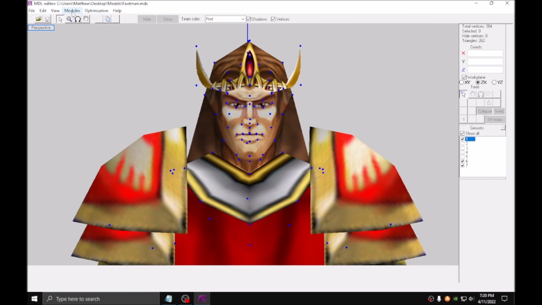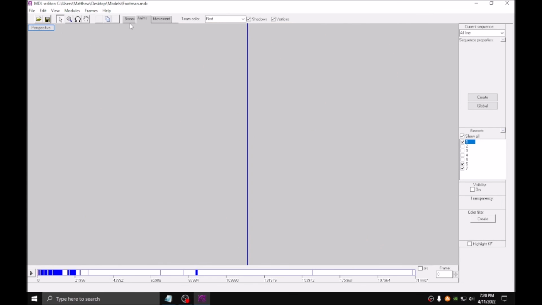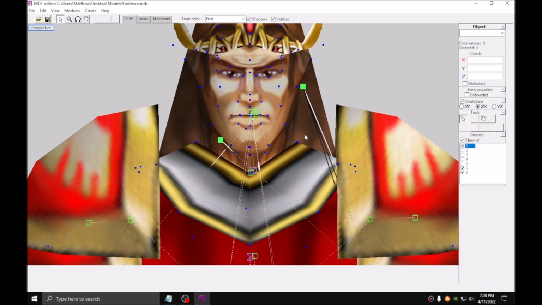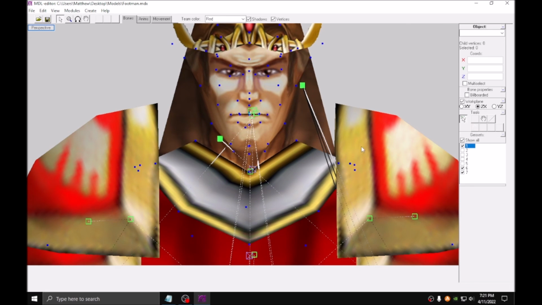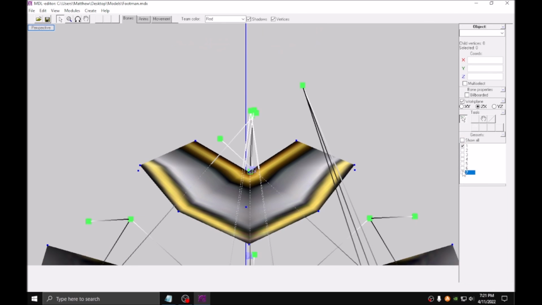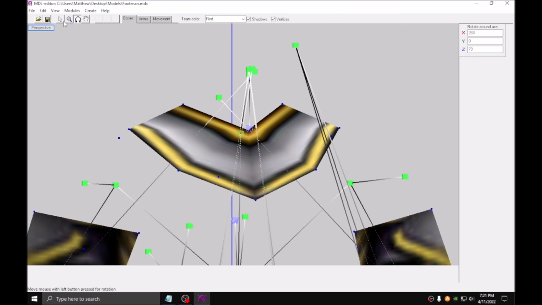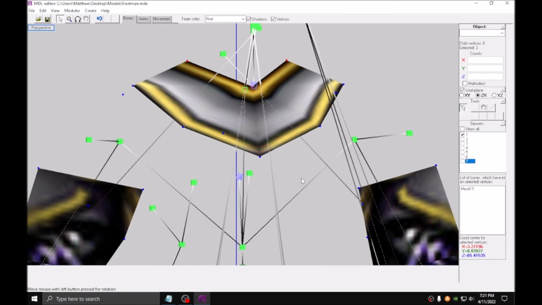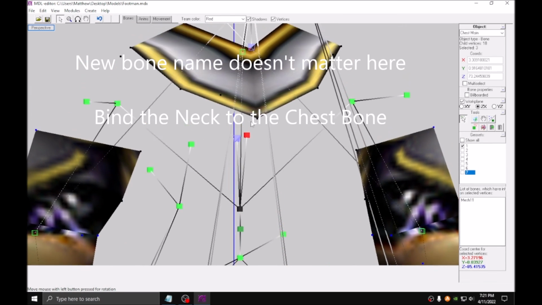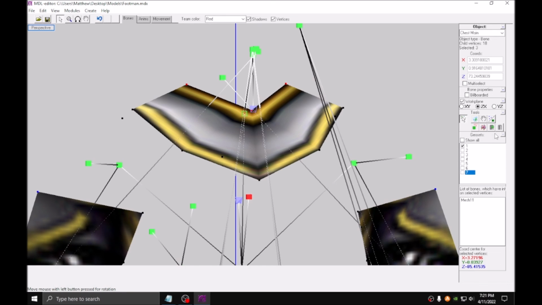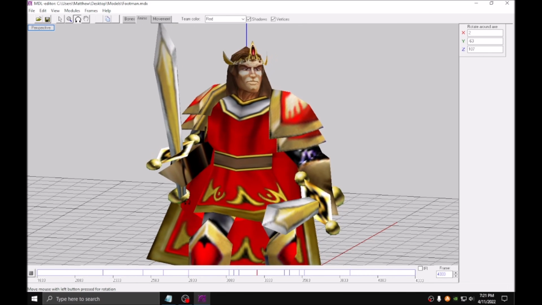Save your model, go to Modules, Sequence Editor again, Bones, and because we used the Uncouple tool, that actually really messed up the bones around the neck plate up here. These are no longer quite certain what they should be attached to. So we're going to reselect these. Click on our newly renamed chest main, and bind them. There we go, no stretching or warping.